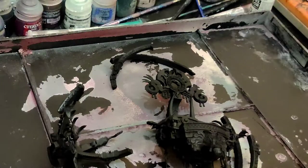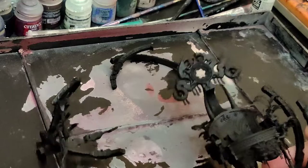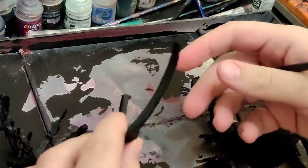Hi everyone, this is Sir Paintsalot, and today we're going to paint Lord Kroak and his very large and elaborate throne. So I've sub-assembled it to make it easier. This part here will be sprayed Wraithbone.